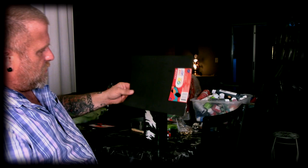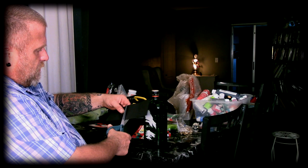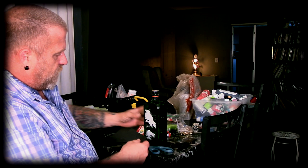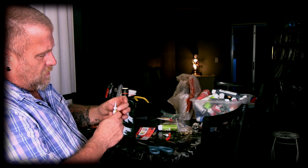So what I'm going to do is cut just a thin strip. It's about, I don't know, let's say an inch and a half, 2 inches. I'm going to do one that's a couple inches. I'm not measuring. I'm going to cut that in half. You could cut smaller, longer. All right. So what I'm going to do first is decide where I want that. So that could be one spot. Some of the bottom ones is not going to matter as much. What you're going to see is what's on the top. I'll show you what I mean here in a second.